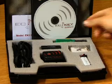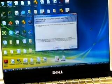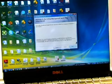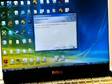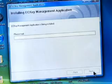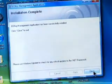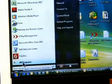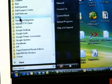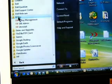Take the CD and insert it into your computer. The application will start the installation process — follow the wizards on the screen. The latest Windows service packs will be installed first and may require an internet connection. Once installation is complete, start the management application by clicking on Start, Programs, eCKEY, eCKEY Management Application.